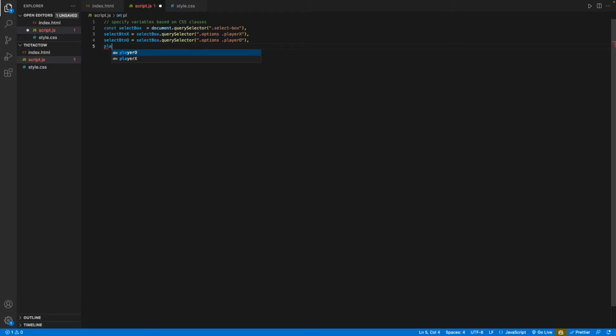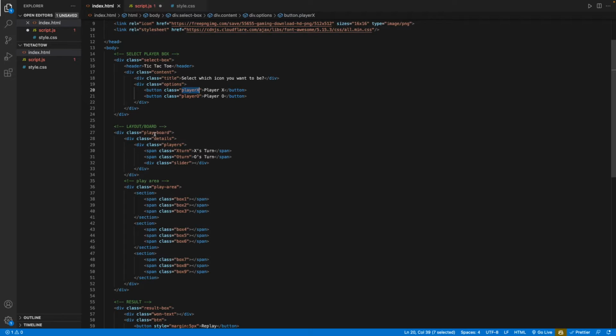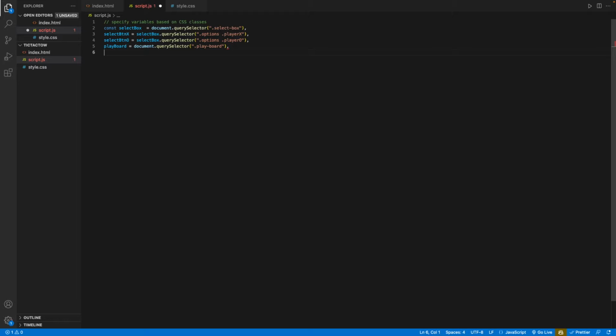Define playboard as well. So playboard equals document dot query selector dot playboard. Hopefully it's correct, so we can cross-reference. Yep, it's playboard. And the next one will be players equals document dot query selector dot players.